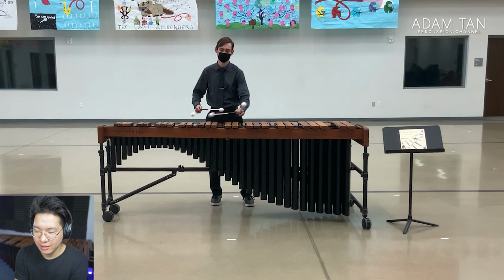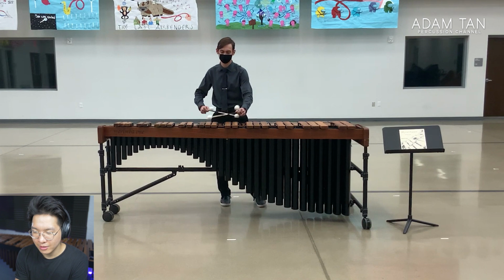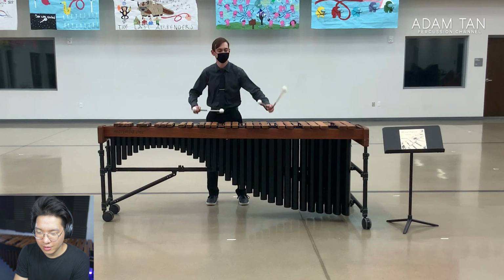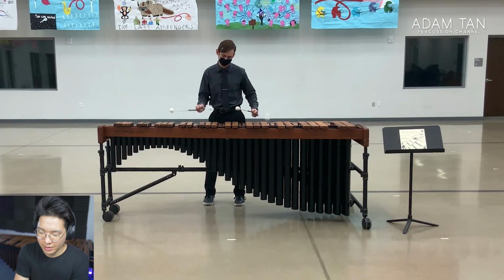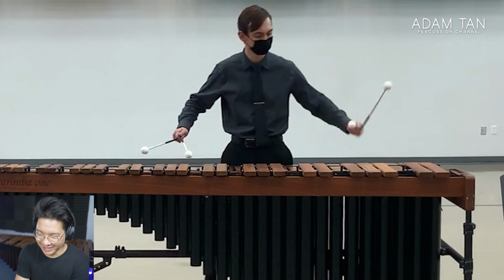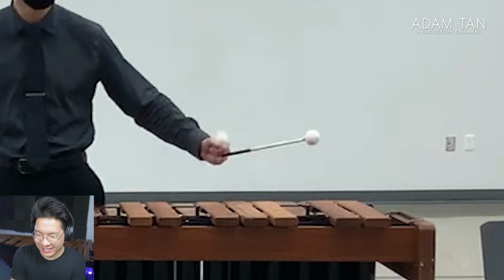Oh, very good. The fast ladder was really clean. I still think you could lift all those sixes, the parallel sixes. See, it's very like... It's good that you're bringing it out though, bringing out the top voice. Oh, that bottom note is... Yeah, that D is way too hard. Like, go easy on the bottom notes.